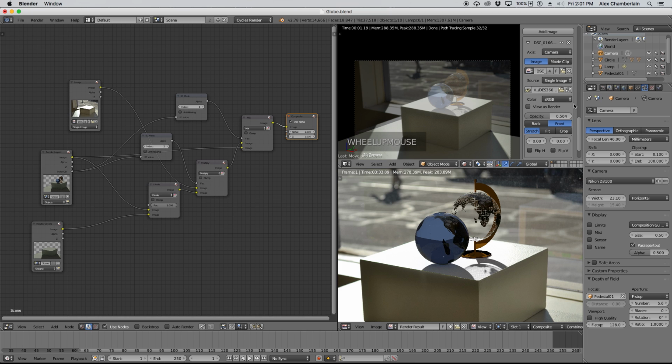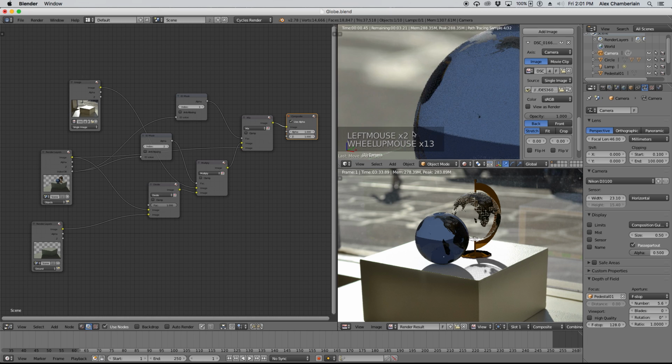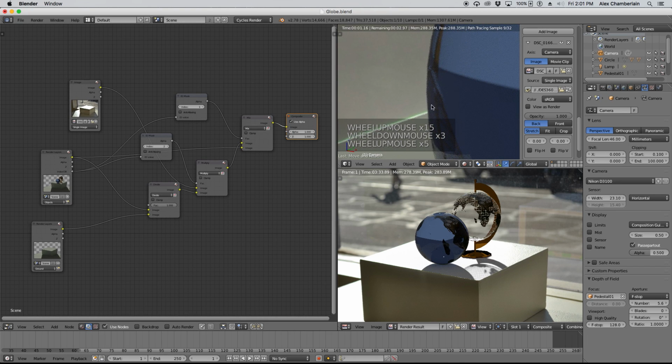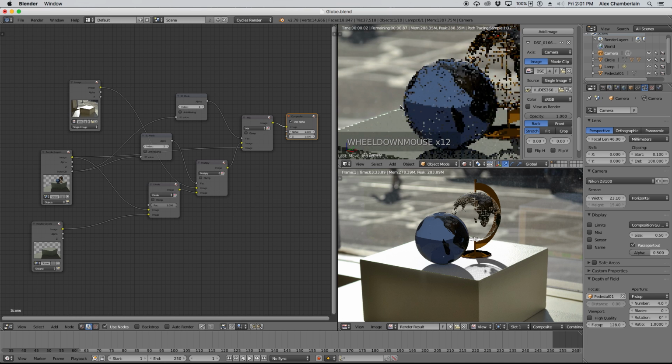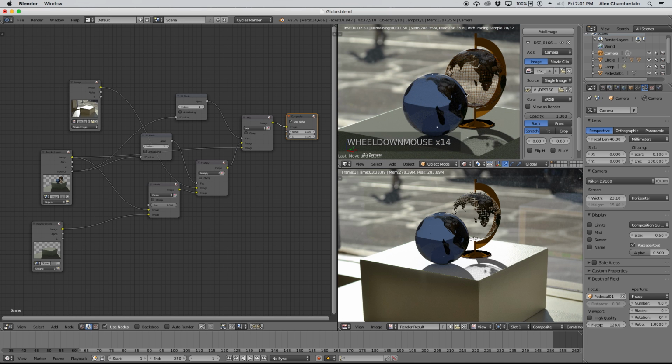So if I were to look at a rendered viewport, for instance, and zoom in on that now, you'd see that the edges of this globe are a little bit fuzzier because I've opened the aperture up to f5.6. I can create more blur on the edges by lowering that aperture number to say f4, and that might be a fairly realistic number for this. So that's one way to get your blur to look realistic and to get your composite to blend together even better. So I hope this helps. Thanks.